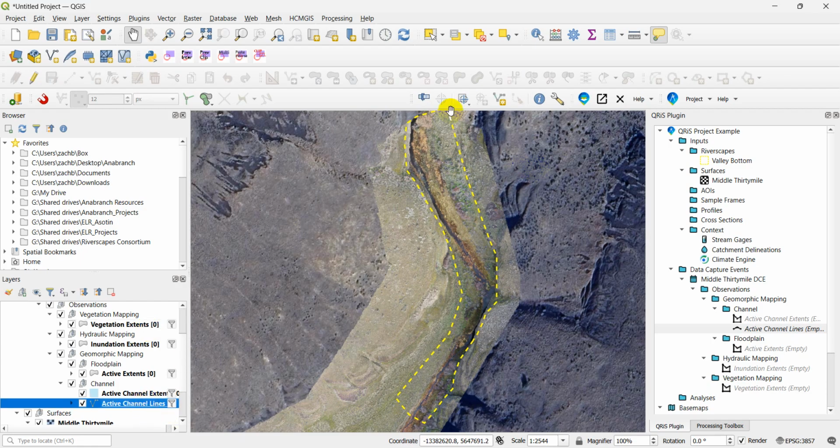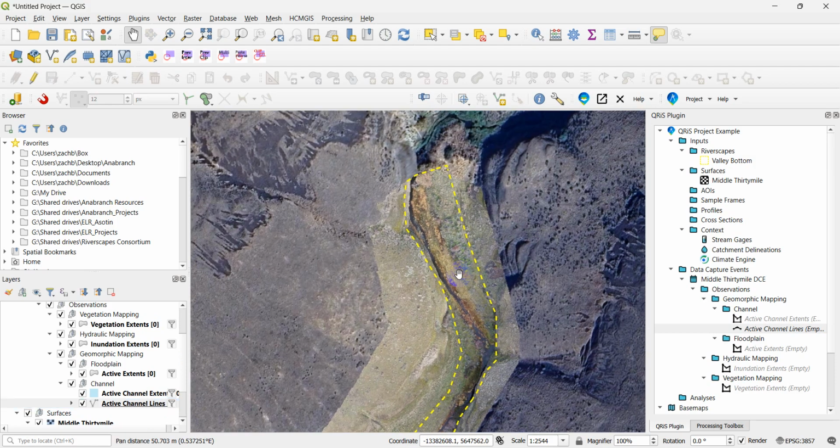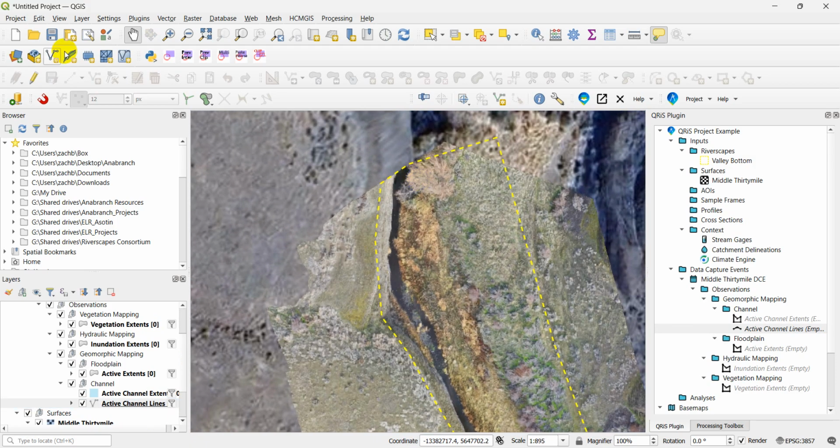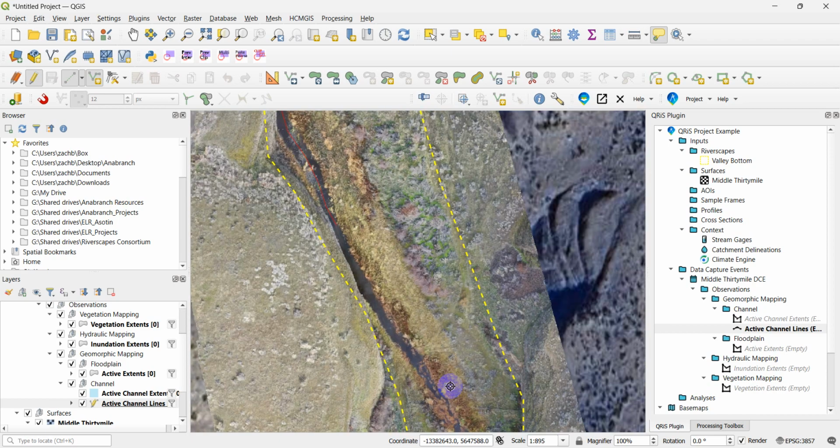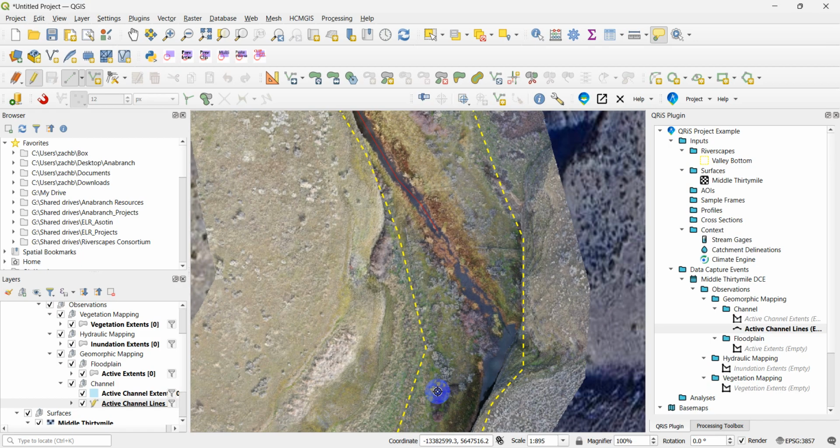So to start out with, I've already gotten my valley bottom, and I'm going to first begin by digitizing the active channel. So we'll get to a resolution where we can see the channel and digitize it accurately. And so I'm just going to be digitizing the center line of the primary channel first before digitizing the secondary channels.